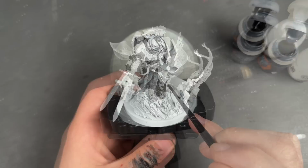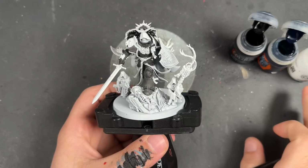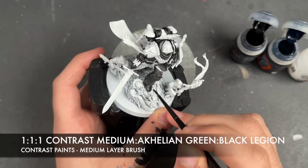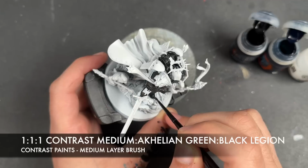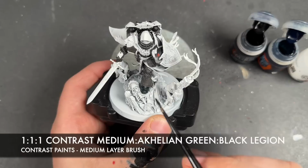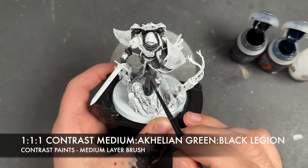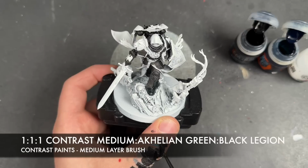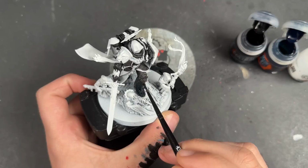So with that now done, we're going to take a roughly 1-to-1-to-1 mix of Contrast Medium, Akhelian Green and Black Legion, and we're going to apply this over the top of all of the armour. So with that done, we've got some beautiful, slightly tealy tinted black armor.